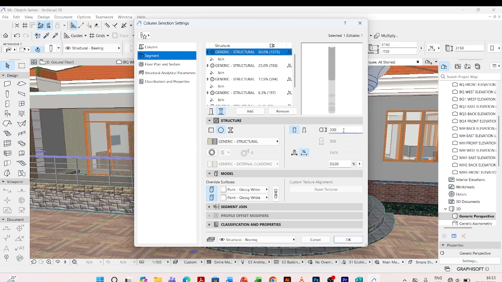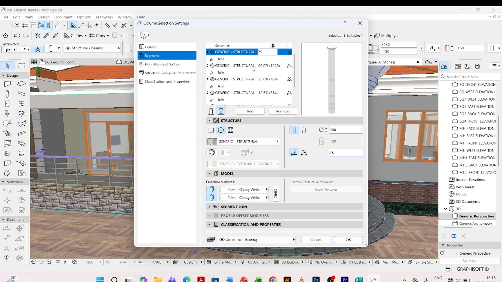Then I'll come here. This is my first coping up. I'm going to give this 450. Now I'm going to give it 400. Then for the height, you can change it with percentage, or you can just activate this first option. Then you're going to change this. Let me give this 100. Let me give it 75. 75 is okay. Then for the material, I'm going to leave the glossy white. You can change in case you want.